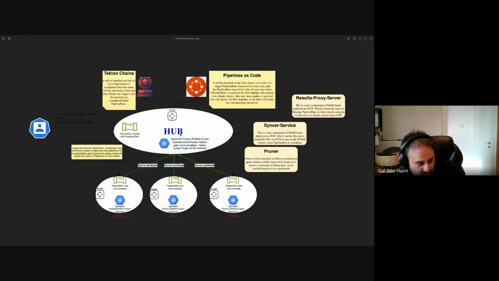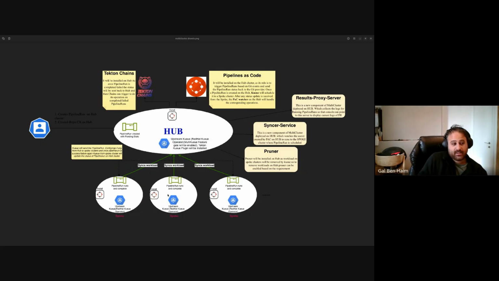Now, what is the advantage over here? We have on the hub just the pipeline run resource. On the spoke, we have the pipeline run, but also all of the overhead: task runs, pods, events, resolution requests, all of those things that put the cluster under load are being created on the spoke. So the pipeline is expanded only on the spoke, and we get back the status by syncing it. Not everything is being synced back, just the status.